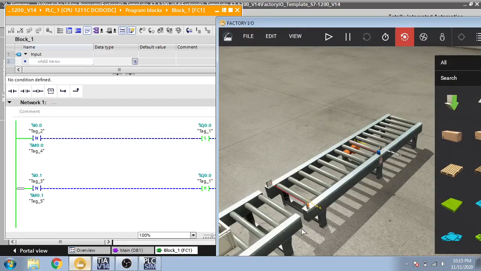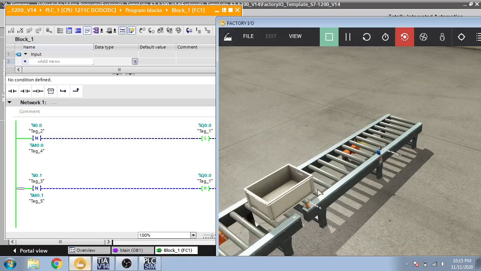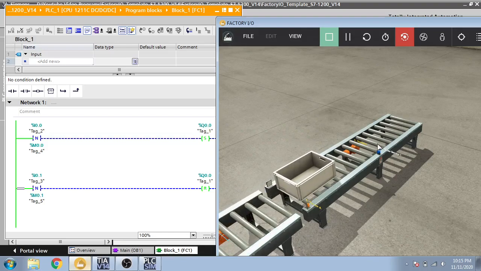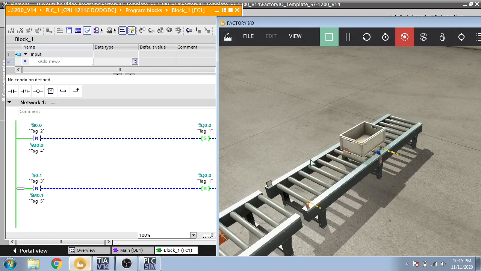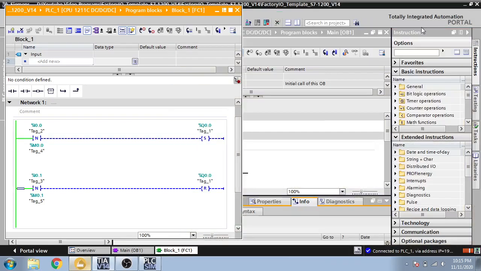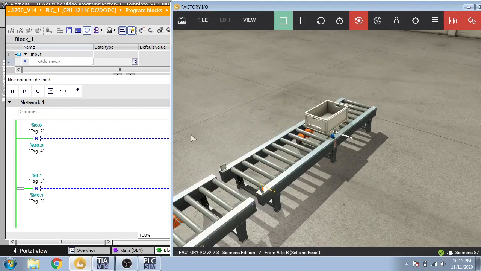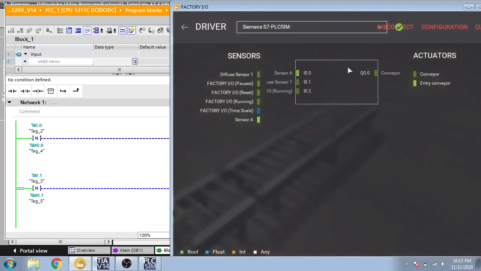Now in the video you can see when the box passes the sensor, the conveyor will stop. And you see the chain logic there. The conveyor starts, it passes the sensor, then the sensor will stop it. Then the conveyor resets. So that's how our positive edge and negative edge work in our scenes. I'm stopping it again and disconnecting.